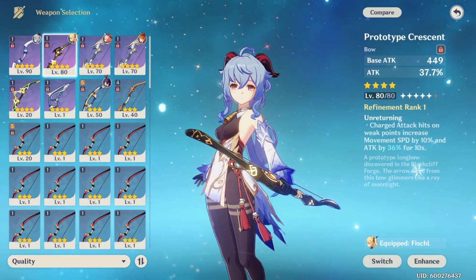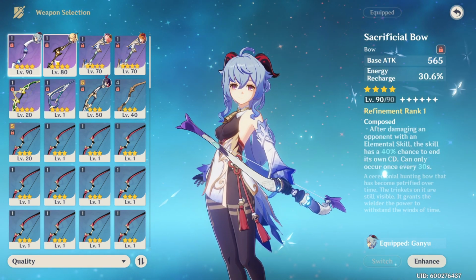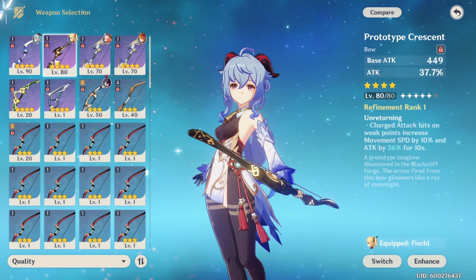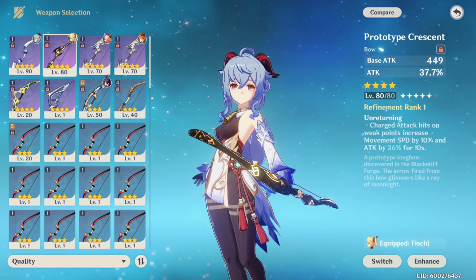Our conclusions from the other graphs still hold true. With buffs, the Prototype and the Warbow perform the best, and with refinement, they don't do that much worse than the Amos Bow at typical ranges.